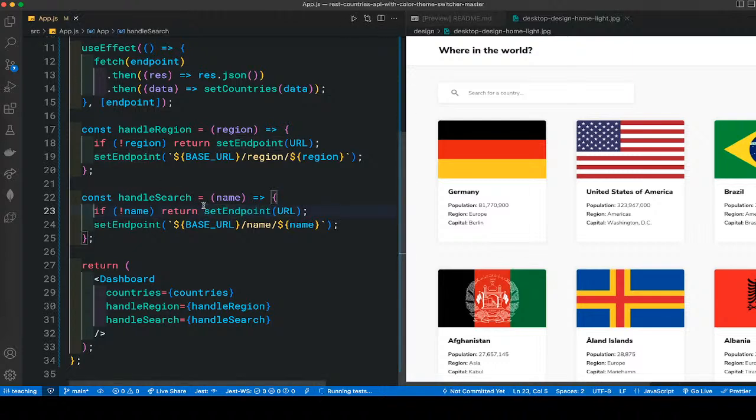Do you have this line in your handle search? No, I don't have the word return on one.